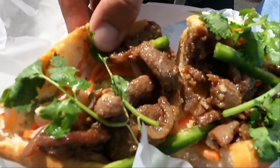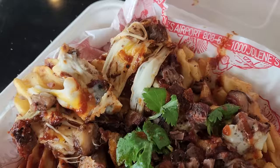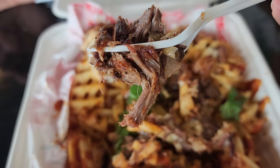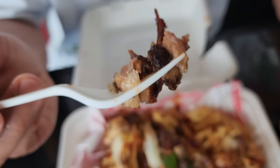One thing I like about the pickles is that they look exactly like what they put in a banh mi sandwich. Now I'm going to show you the other one — the barbecue brisket fries. That looks like a meal in itself. Look at the cheese melting — it's the brisket, cheese, and all the sauces stuck together, and that is magical. The brisket is soft, it's juicy, and it has a smoky flavor. They don't hold back on the fatty parts. The fries are crispy and flavorful, and when you blend the softness with the cheese, the sauce, and the fries, it makes for some really darn good special fries.